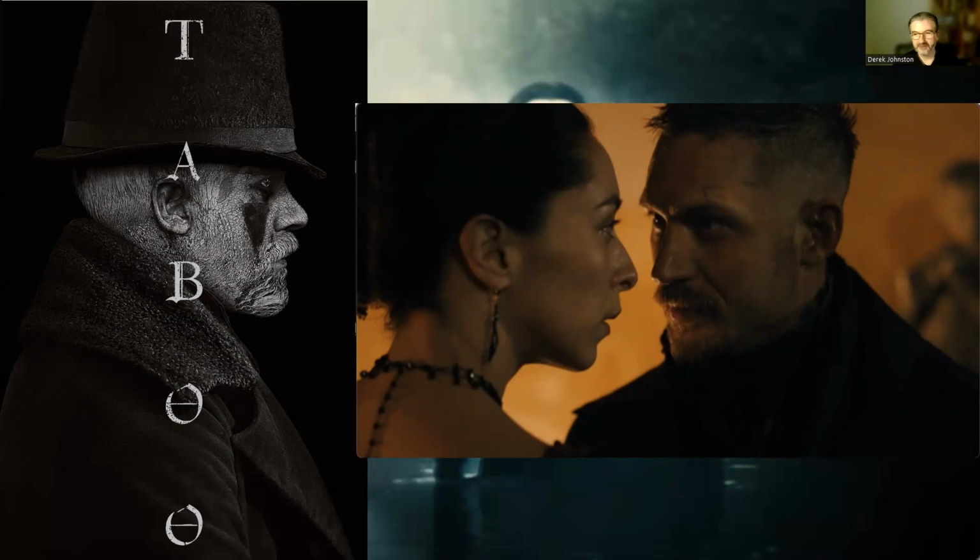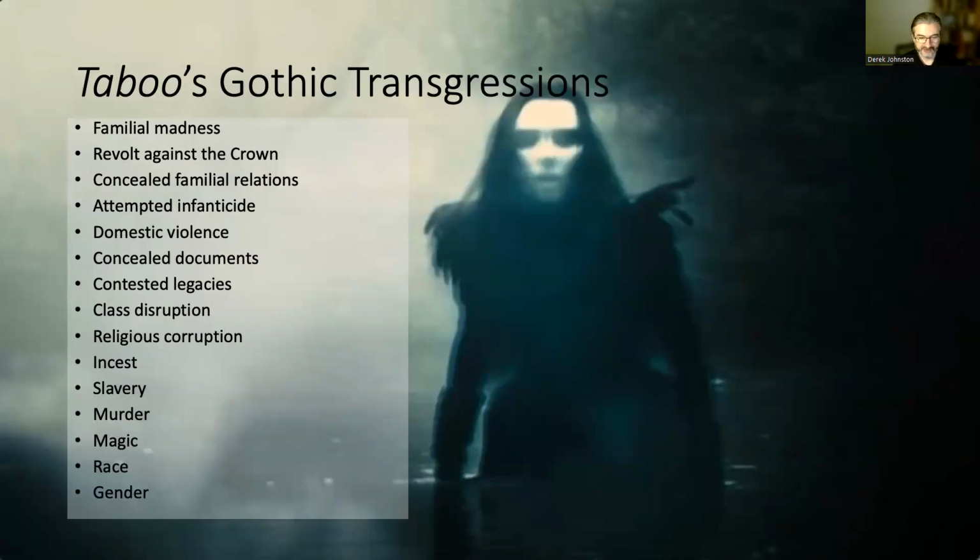So from that one example, we can see how Taboo picks up on various common tropes and subverts them, breaching various taboos and engaging in various transgressions along the way. We have the traveler returned from a distant land, but he is now tattooed and brutal, engaging in iwi rituals that distance him from society, and the wealth that he brings from that distant land is from slave diamonds gained through murder.